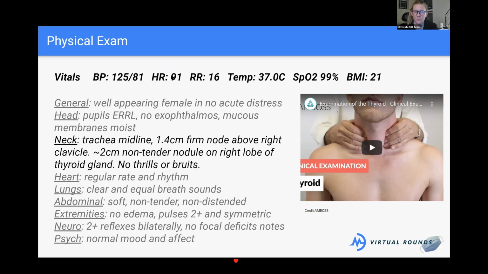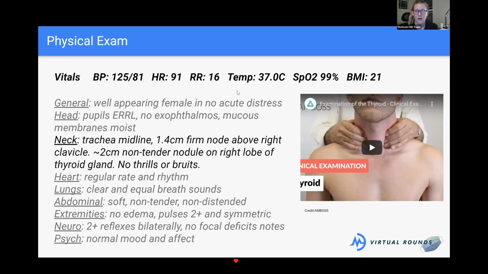Her heart rate is also still within normal limits. Normal would be 60 to 100 beats per minute, and for someone of her age we would maybe expect it to be lower, but this isn't abnormal. Her respiratory rate is 16, which is also normal. Her temperature is 37 degrees Celsius, which is a perfectly normal afebrile, or no fever, body temperature. And I think is it Nevis or Nivis? I'm sorry if I mispronounced your name, but that is oxygen saturation, which she's at almost 100%. So we're not worried about her oxygen or lung function, and her BMI is 21, so she has a normal BMI. These are absolutely perfect looking vitals, and if we remeasured her blood pressure, I would expect it to be normal. So nothing concerning there.